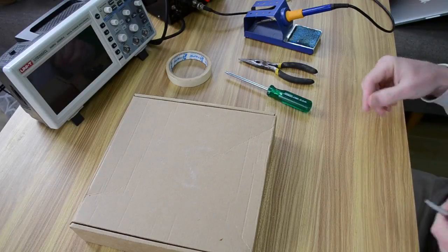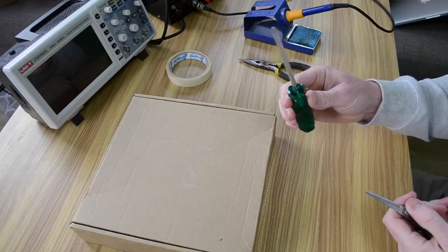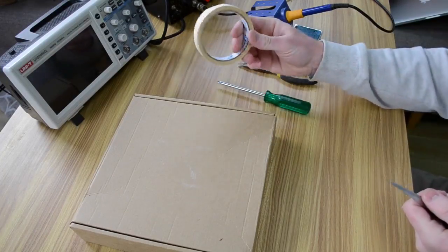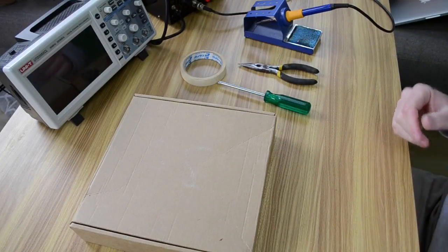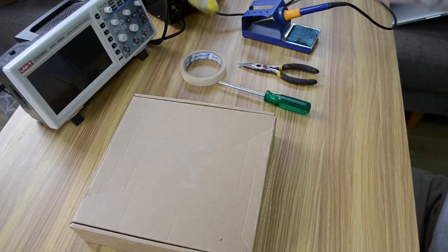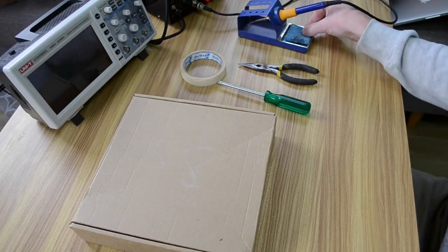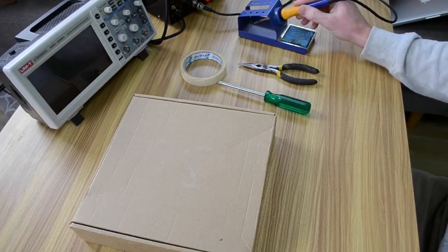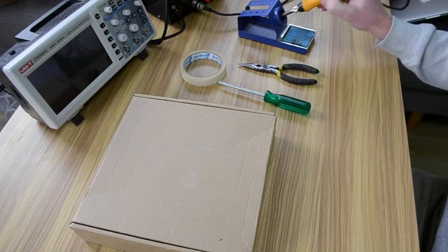The only tools that you'll need to bring yourself are perhaps some scissors to open the box, a screwdriver, a Phillips number 2 is what I've got here, a number 1 will also work, some pliers. I've got some masking tape which is going to help us with soldering the components on, or to hold the components in place. I've got a soldering iron and some solder. Now I highly recommend, if you haven't done soldering before, it's really good to have a little sponge like this one. That sponge is very handy because when you need to clean the soldering iron tip, you can just wipe it on the wet sponge to do that.